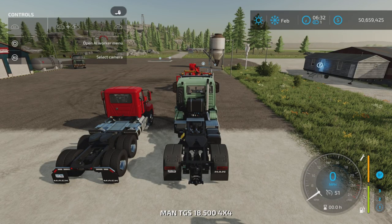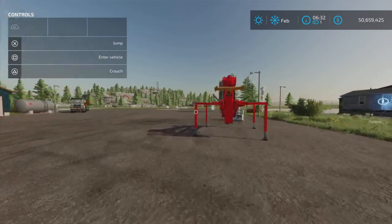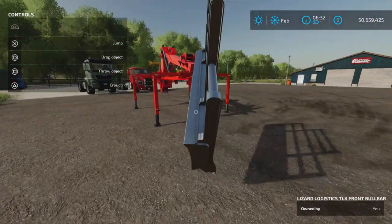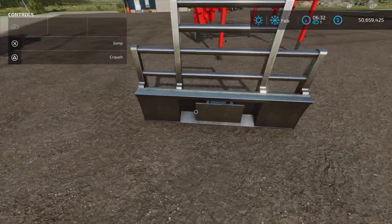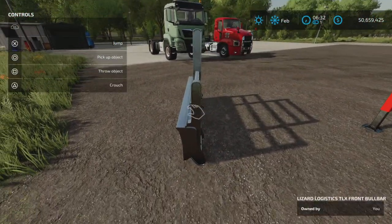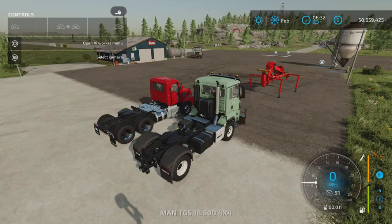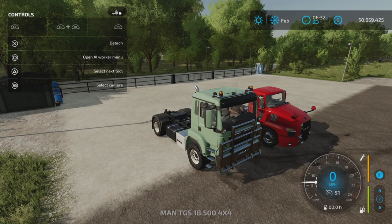Let's get in here. So, yes, it is liftable by hand, like so. Ta-da. The part you want to attach to the vehicle is this side, and I believe it's something to do with that's the side you want to hook up. So as you see here, I've put it down, get into the vehicle, pull forward, and there we go. It attaches like so.